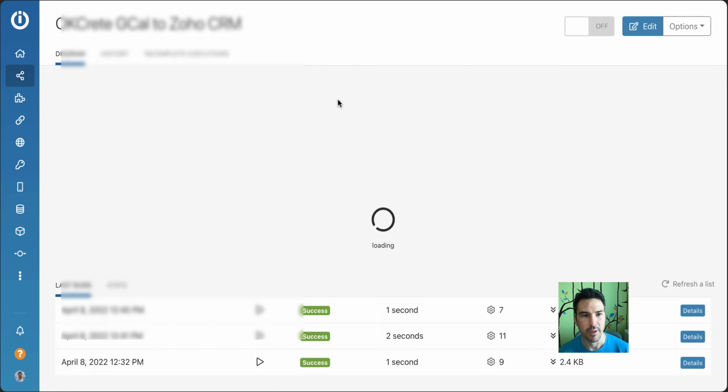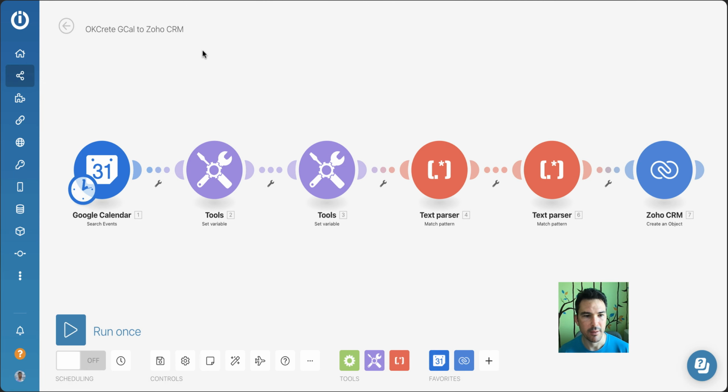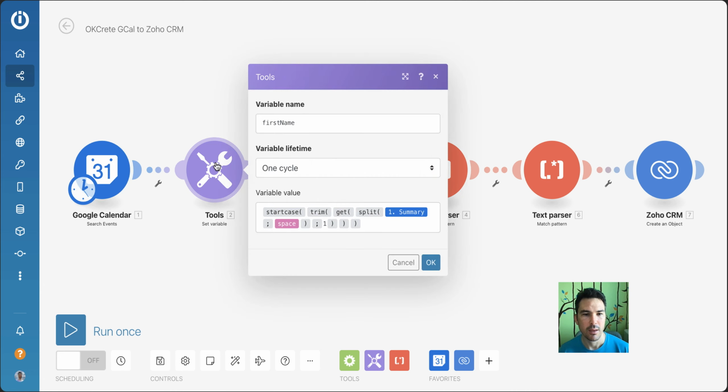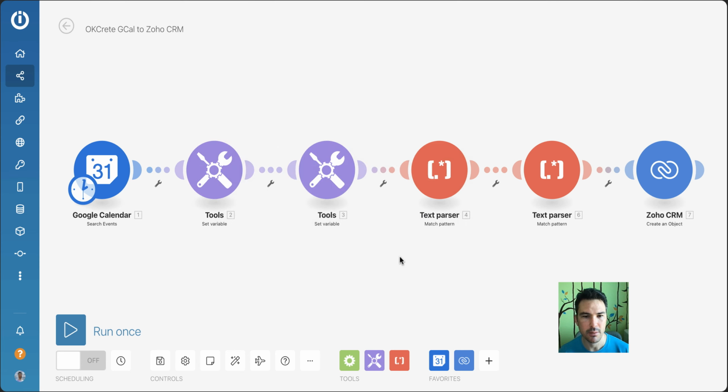And so what we're doing for them through a different tool, Integromat, is we're getting the calendar events from January 1 to now, which is April 2022. And we're getting the first name by getting the first item before a space.